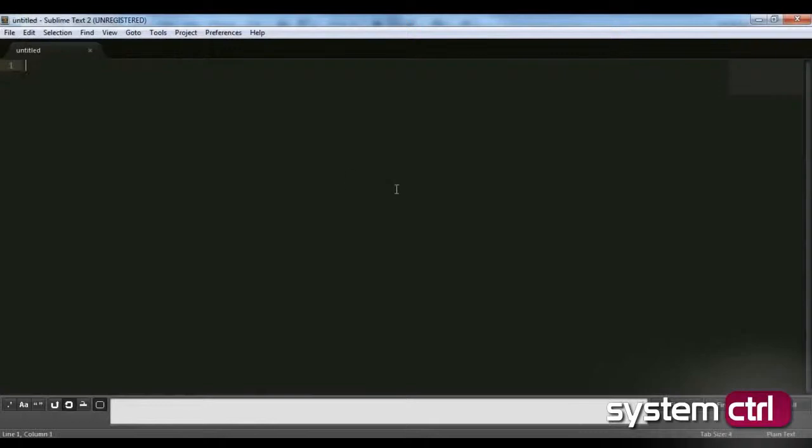Go to File, New File, and in here we're going to make the basic structure of the HTML page. To start out, we're going to do the less than sign, and then, just for good coding structure and readability, we're going to do the capital HTML, and then close it with a greater than sign, and then we're going to enter down. Now, remember, this all can be on one line realistically. The browser isn't going to read it any different, but it's just for human readability. So then the second one is going to be the head, so less than, head, and then greater than, and then we're going to go ahead and close the head.